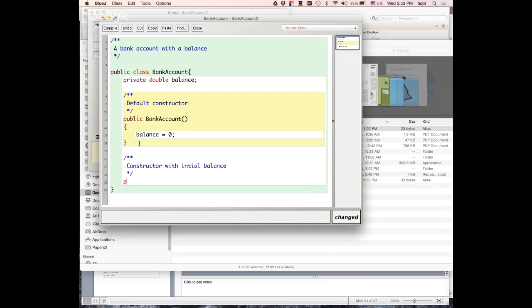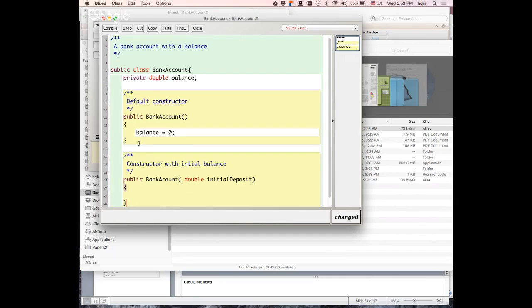This one will be public BankAccount with the initial deposit, let's say. And in this case, the balance will be the initial deposit.